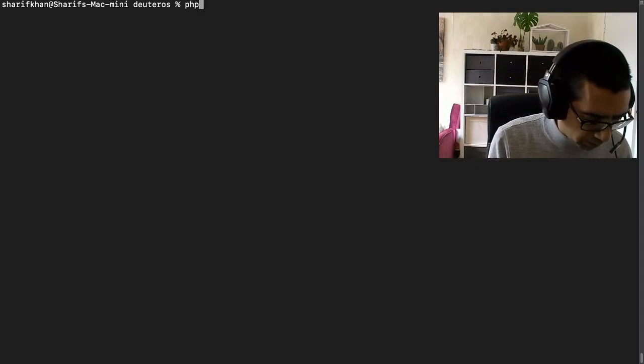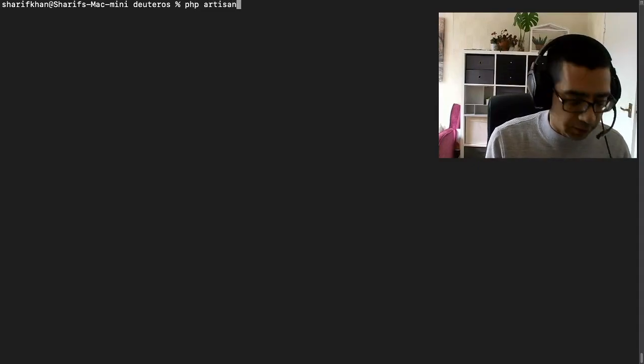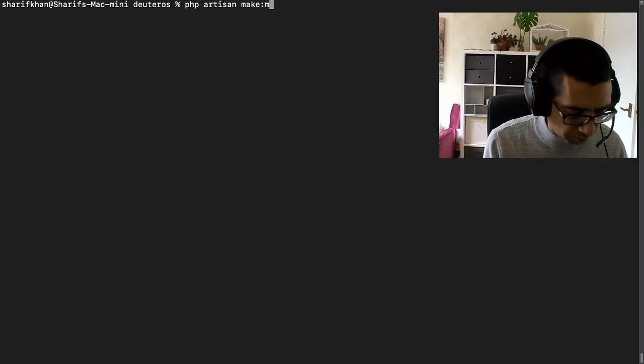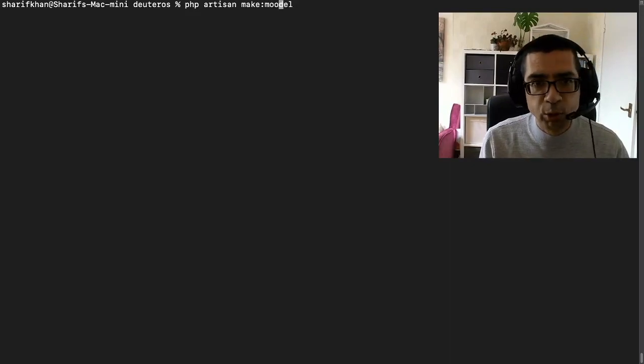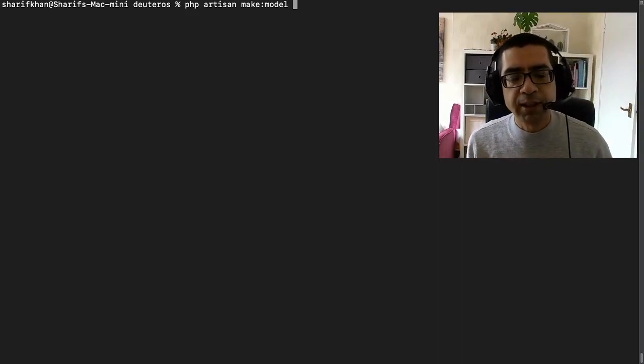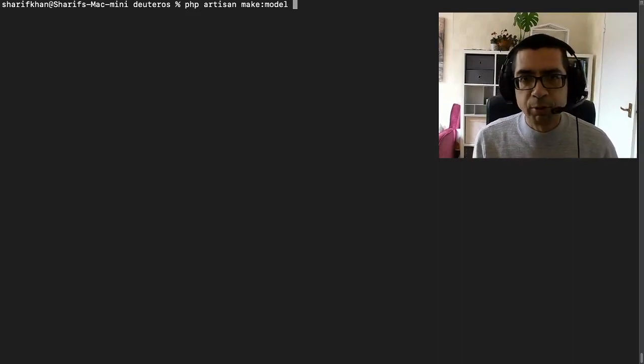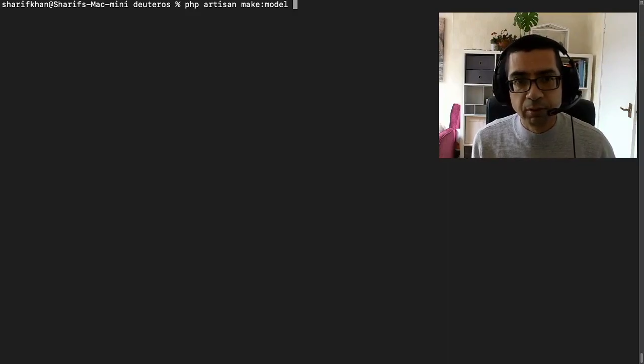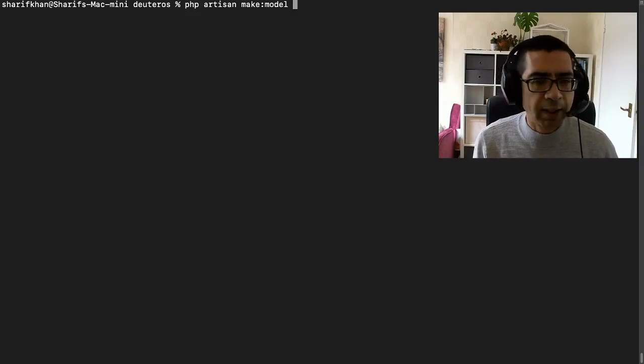So we need to do php artisan make:model. Now in Laravel 8, if you're used to 7 or before, if you wanted to put a model in a models folder or another folder, you would have to put models here, but you don't have to do that now.